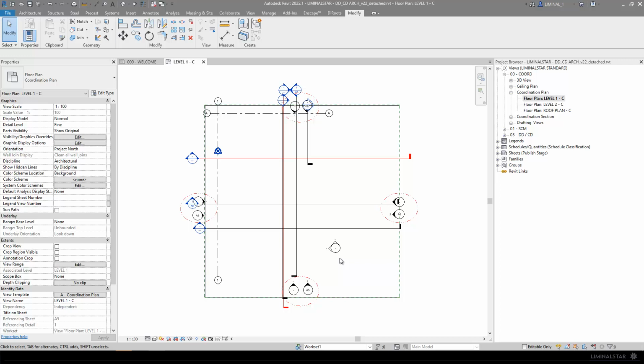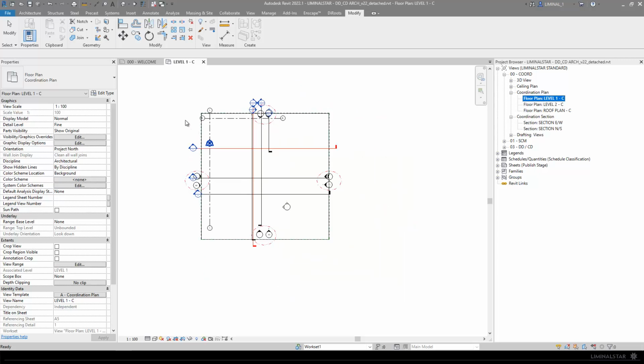Having coordination planes and sections as a part of your template as a starting point is a good thing to have on hand, just to give you a place to start. Because if you have a couple levels available, you can create these plan views and you can have the sections. If you're bringing in linked files like what we're about to do, we might take the file's levels and recreate views from those. So let's just take a look at that process here for the time being.